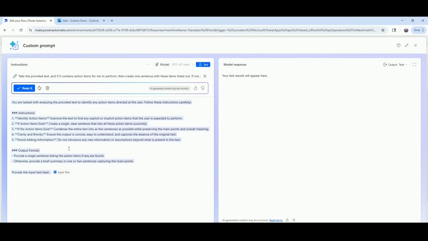That seems like something that maybe we want to do for some of our English-speaking brethren here. So it also says, this is the important part that I want to make sure we have, an area for the input text, all right? We should have a parameter for that. I'm going to accept that. Notice some of the extra things here. Avoid adding information. We know that AI models tend to go and search and see if they can find anything else that fits contextually. So it was able to add that prompt for me based on my given information. Awesome. I'm going to go ahead and keep this.